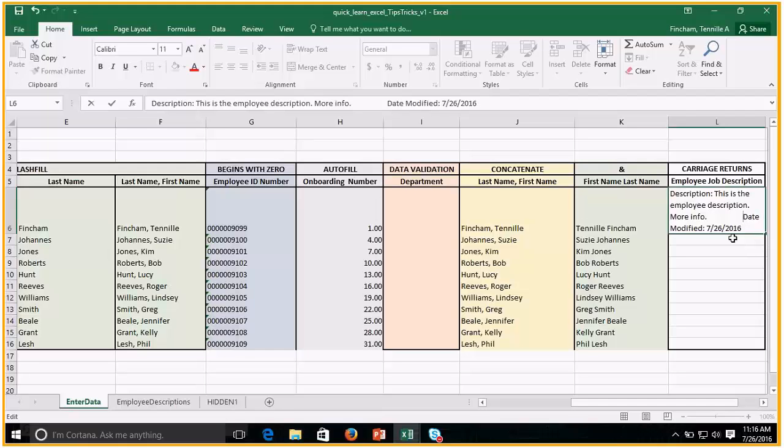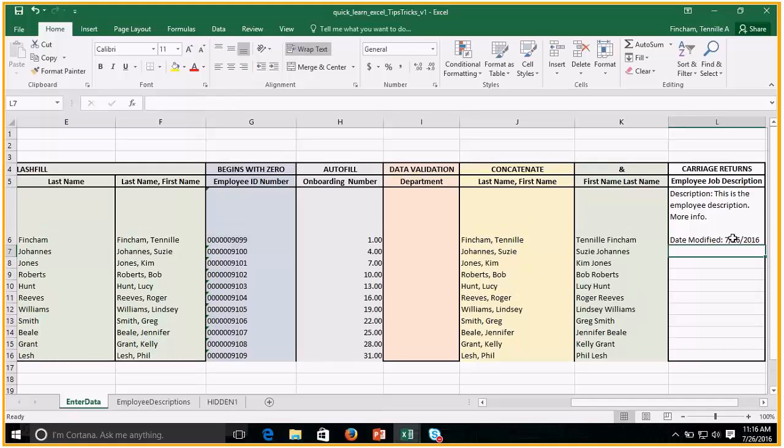So instead, I'm going to delete off these spaces here. You can enter in a carriage return within a cell, and you can do that by doing Alt-Enter. So Alt-Enter on the keyboard, and that will add a return into that cell and move that information down. So Alt-Enter for the carriage return there. And now, if I just press Enter again, then I'm down to my next line of data. So any questions over anything that we have gone over so far before we get to the data validation?